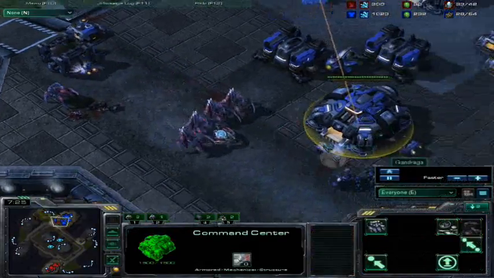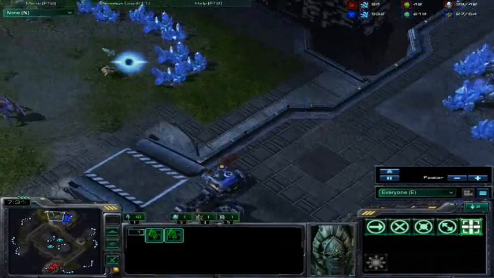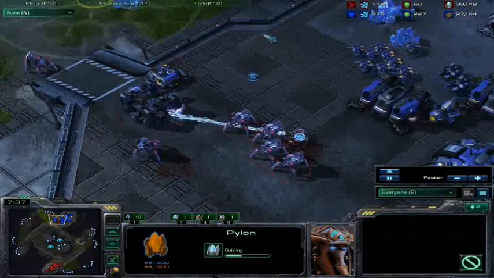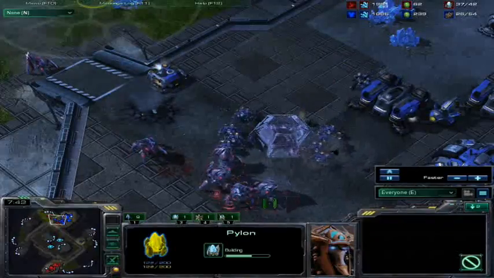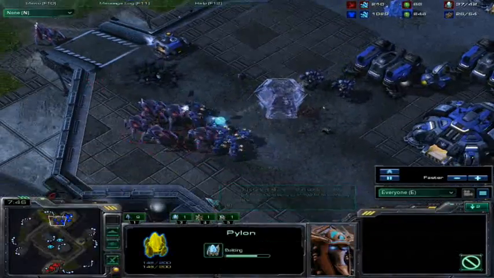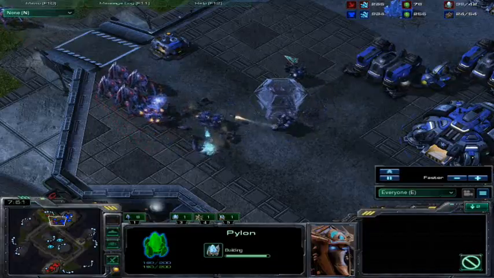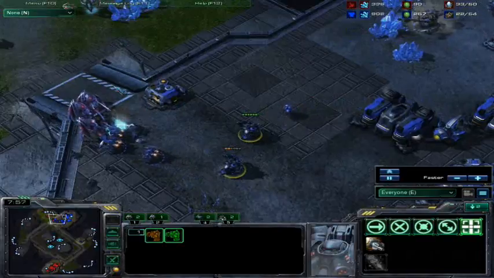That's fine. When I saw this, I knew I was going to be in pretty good shape, because that means he's light on army. He's expanding. I'm inching my proxy pylons a little bit closer. Take out the bunker, and once he pulls SCVs, I know I'm in good shape. I'm just going to kite him a little bit. And I don't want to take a ton of fire here, but killing SCVs is all good.